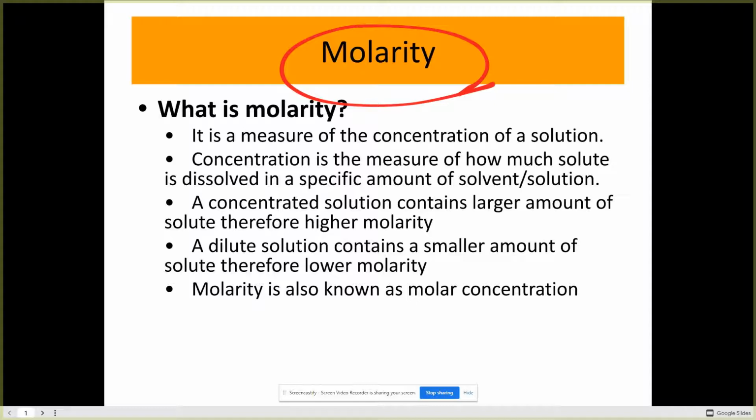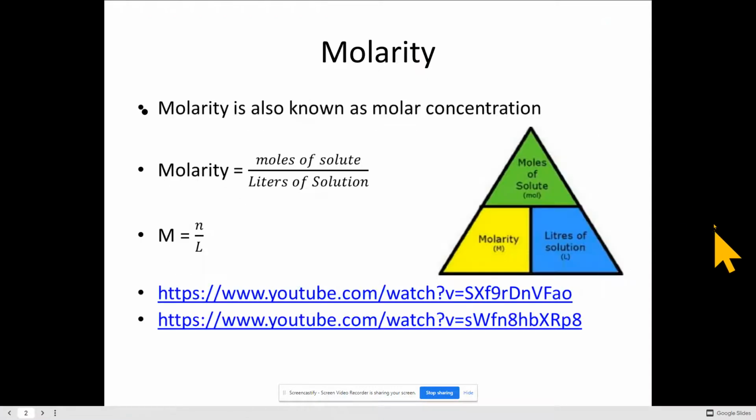If you look closely, guys, molarity is a measure of concentration, and we just said concentration is affected only by two things, either the amount of solute or the amount of solvent. So the formula of molarity focuses on those two things. The formula for molarity, guys, is the amount of moles of solute over the liters of solution, which is basically the overall solution itself. So again, molarity, guys, is known as molar concentration, and it looks at the amount of moles of solute over the liters of solution.